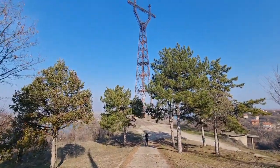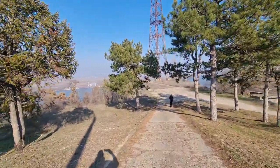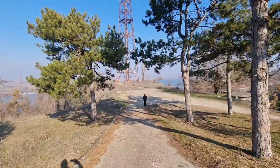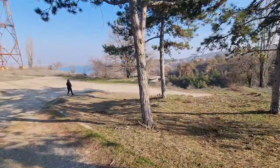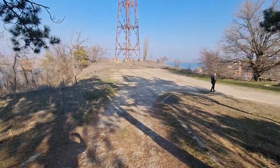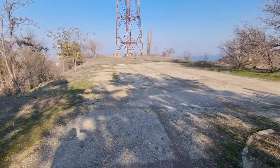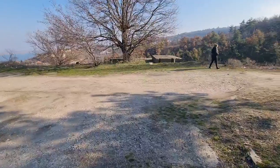That's a hell of a tower, and it goes right across. It would have been some sort of old power supply, I would have guessed, going across. There's the other one on the other side. You'd have had power cables, I bet. Let's go and have a look. Oh, there's a little building here. If you want to go here with a camper, you can drive straight up this little road to here. That's an awesome camping spot, isn't it? We'll have to try this out when we get one. Yeah, there's whole buildings here.